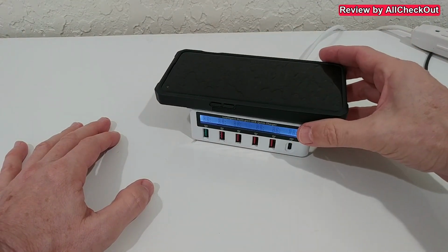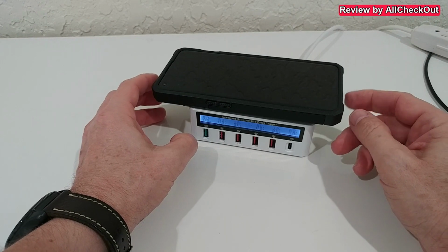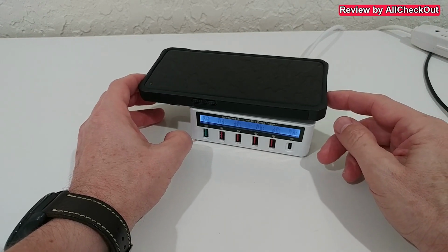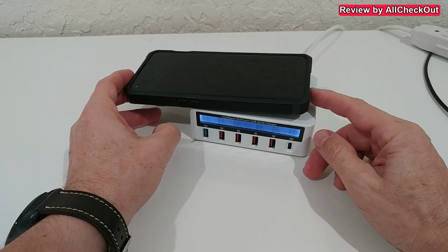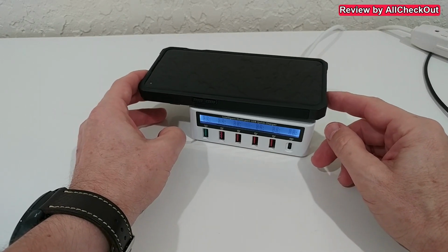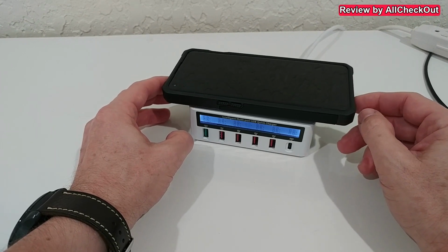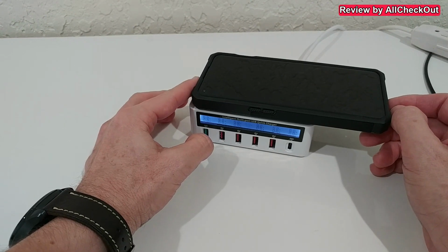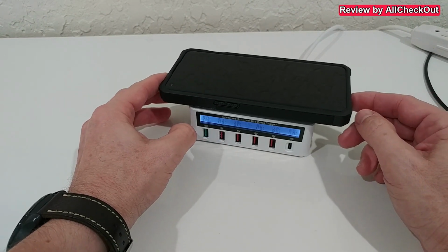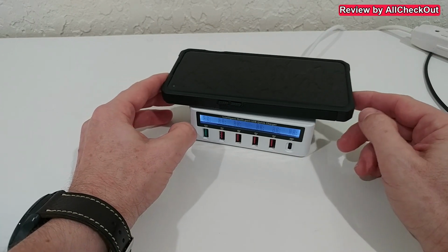Now let's also check if we can get some wireless charge. So we put it here. I have seen wireless charging work with this wireless charger, even on some thicker phones and thicker cases. Usually it has been possible, but it looks like this metal thing is totally preventing wireless charging here, no matter what we do. So you have to be aware of that. That's not going to work.